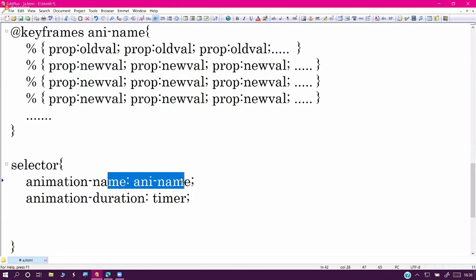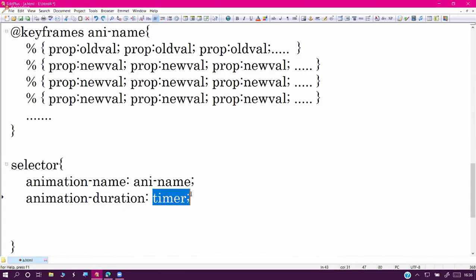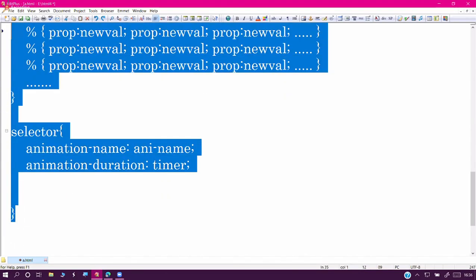Animation I already mapped, sir. Duration is compulsory, yes, sir. If you don't give the duration, the system automatically takes 0. If the animation finishes within 0, can you observe it? Can you watch that animation? No. So timer compulsory, name compulsory. There are 3-4 supporting attributes: animation-direction, animation-iteration-count, animation flow. I'll show them directly in an example, only two times by explanation.